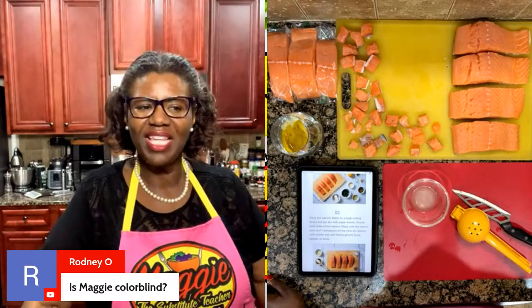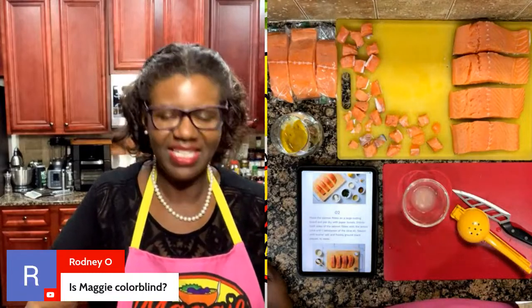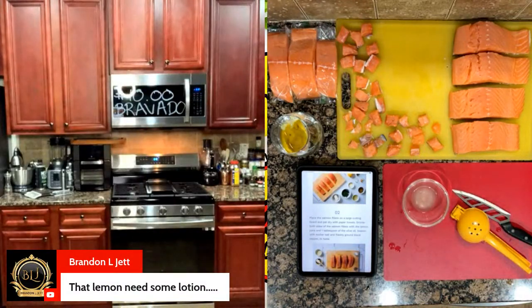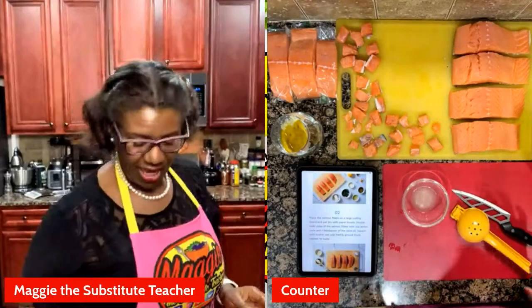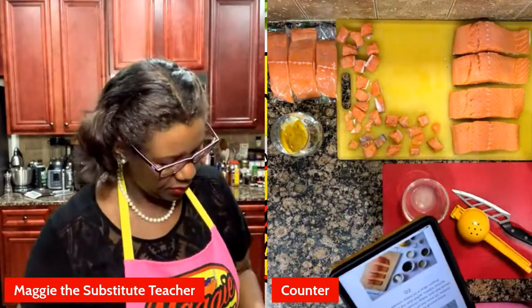I think it was just an old lemon. I know what green is, but it just looked a little suspect. It was just old. My lemon was probably a little bit past its prime. It was a little ashy, but we got what we got. Okay, so we're going to squeeze some olive oil in here. It says 1 tablespoon of the olive oil.